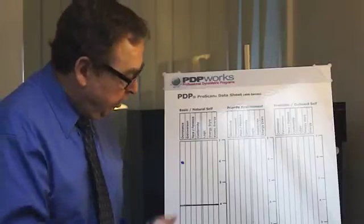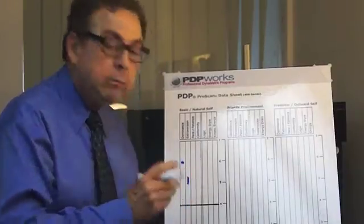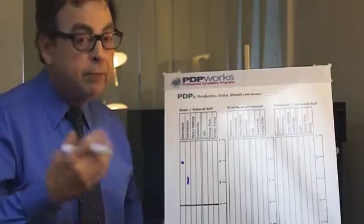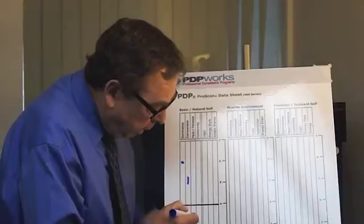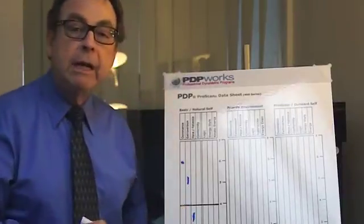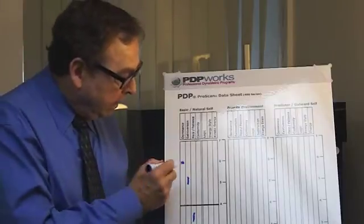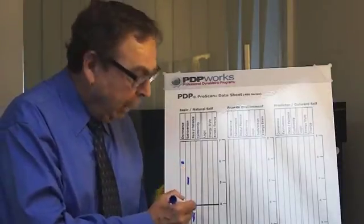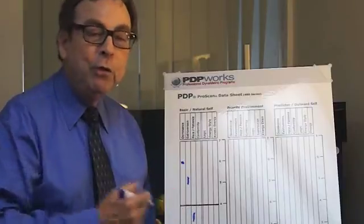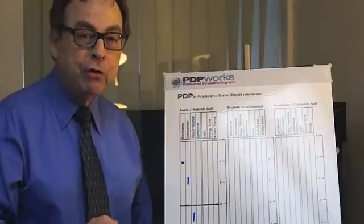How about the rest? Well, extroversion is typically above the norm line, but it can be either lower or higher, depending on the nature of the person. And patience is typically below the norm line, so that's usually going to be a lower trait. And depending on how high or low the extroversion is, or how high or low the patience is, will determine exactly how difficult the lone wolf is to work with.